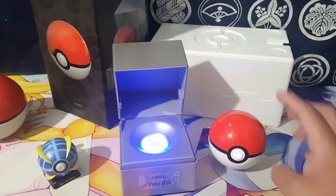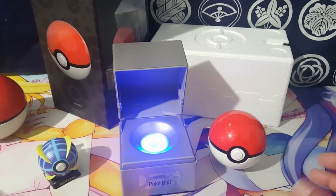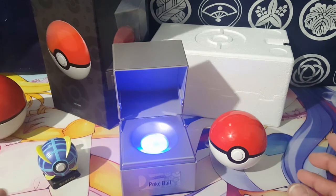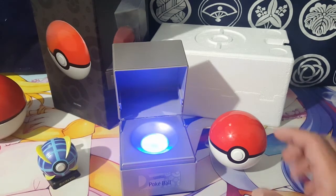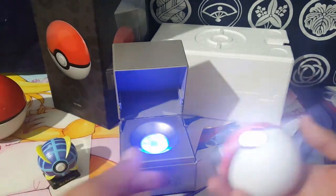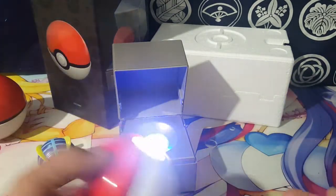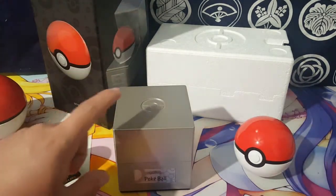But I hope they keep making them, because I do want to see more variants. And then, of course, if they make it cheaper, that'd be better. Like, I don't know, if it was in the 60 to 80 range, I think that would be an incredible deal. At 100, it's pricey, but now that I actually have it, I could see where the money went. The only complaint I have, though, is with the base.